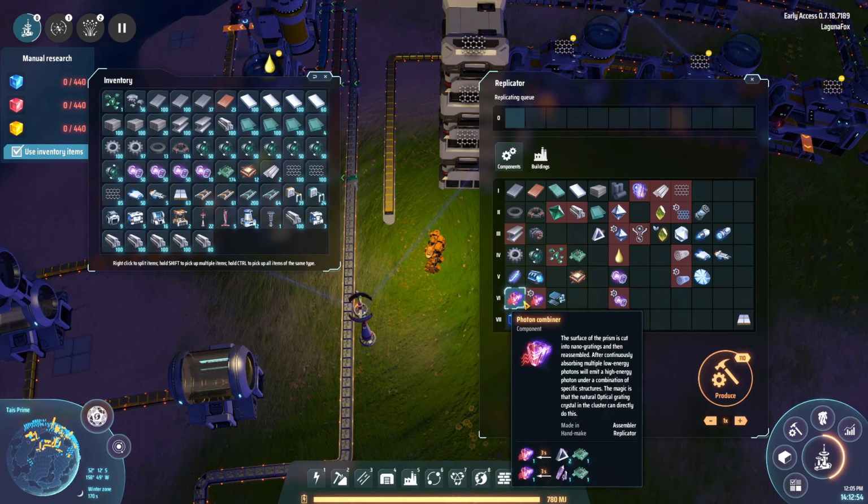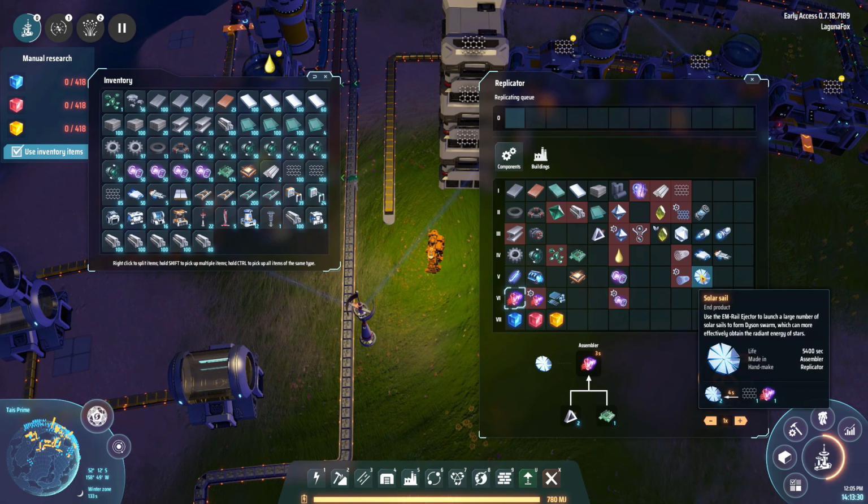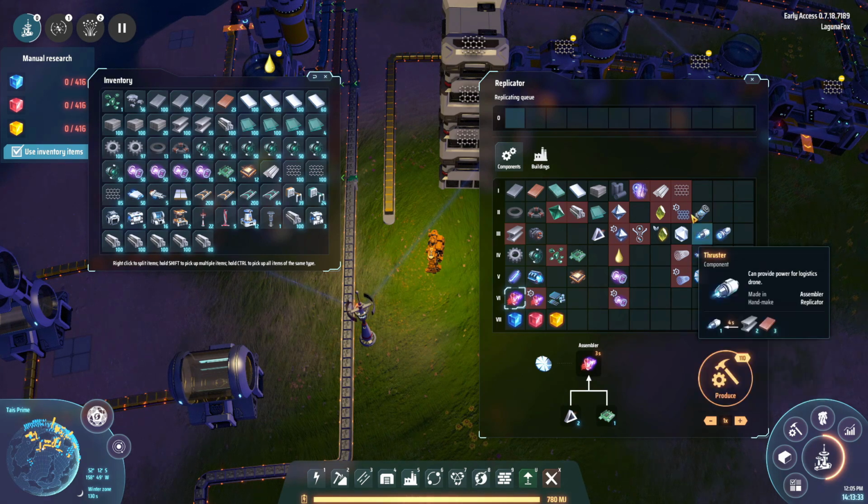Oh right, I never did make this, did I? Photon combiners. Reassembled after continuously absorbing multiple low energy photons will emit a high energy photon under a combination of specific structures. The magic that is the natural optical grating crystal in the cluster can directly do this. Interesting. And those are necessary for the solar sails along with the graphene.